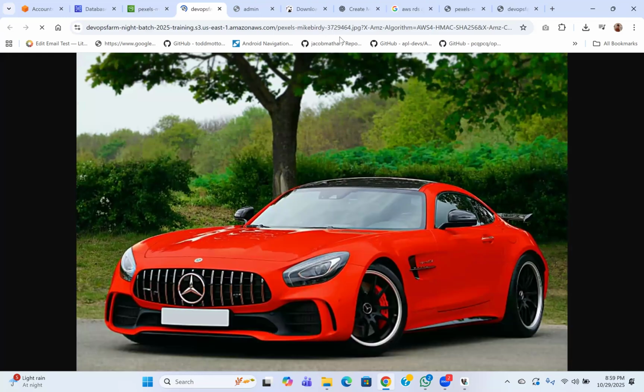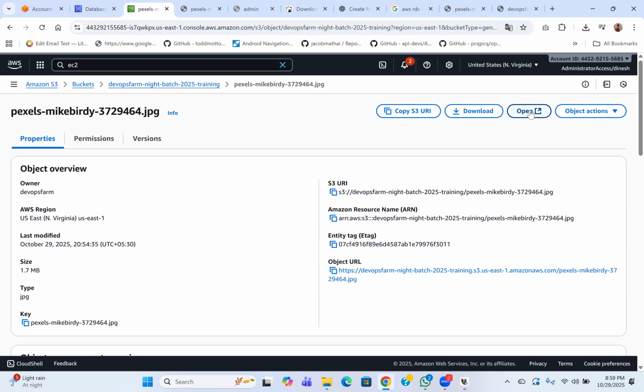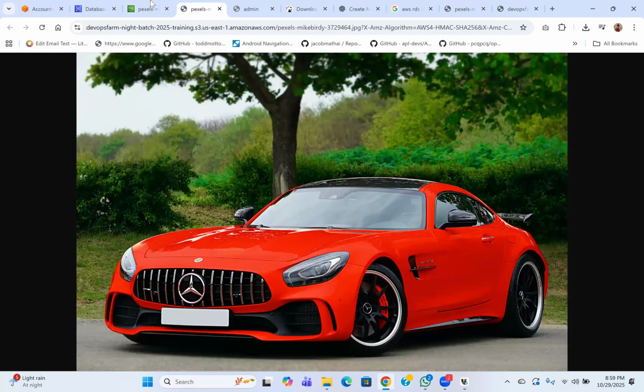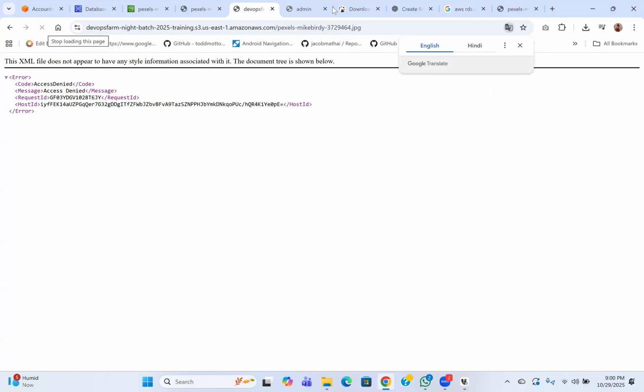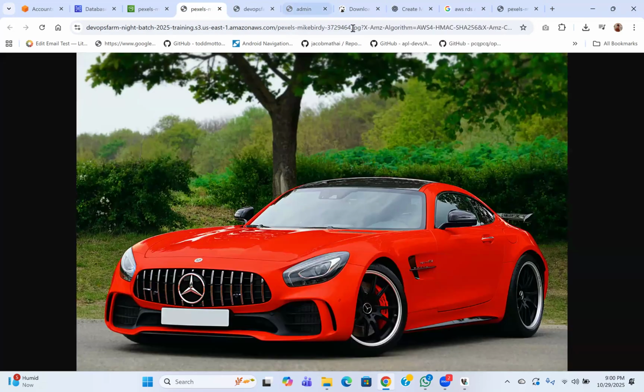you see, now this is opening. If you are logged into AWS, then only for you it will open from this tab. Okay, for viewing purposes, we can use open tab then. Yes. And if you see the URL, if I refresh the other page where you tried to open it and it was showing not permitted, it's the same image, right? With a certain parameter, it is opening that.